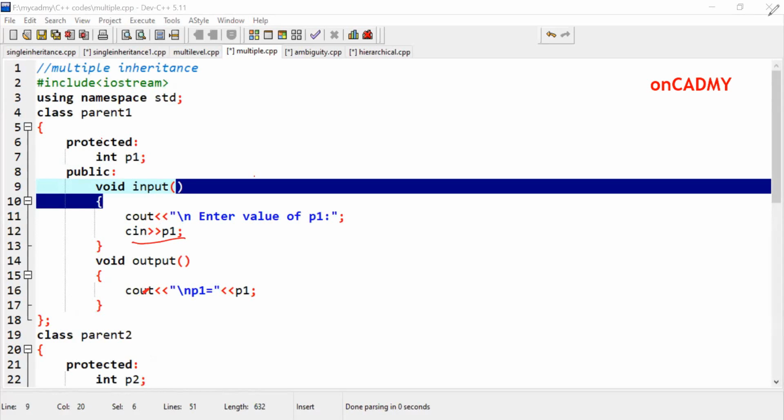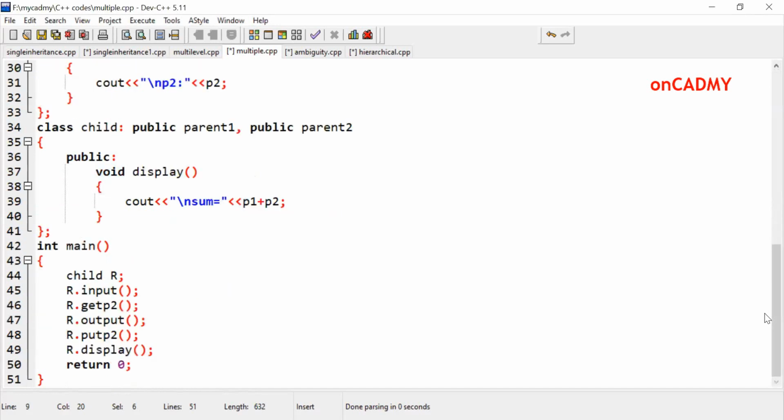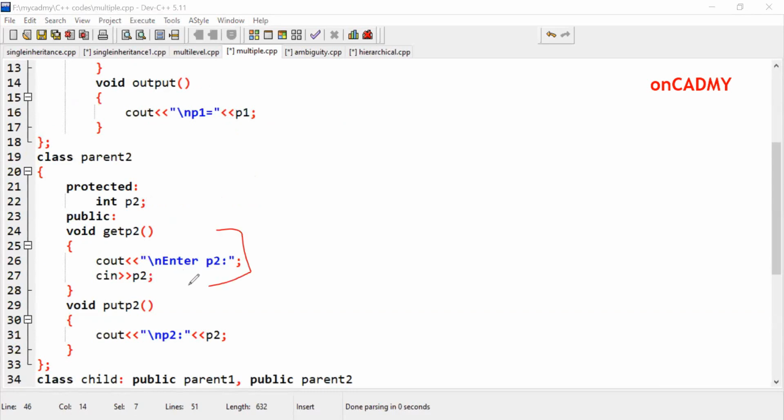After that, control will go back and R dot get P2 will be called. The control will go to the get P2 function over here, where it will take the value of P2, enter P2, cin P2. The user will input the value of P2.